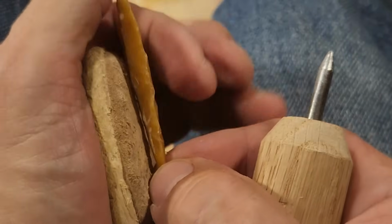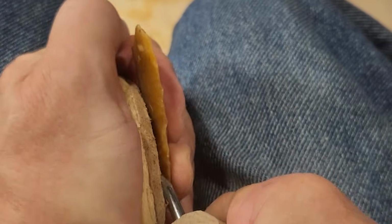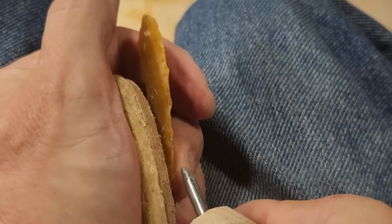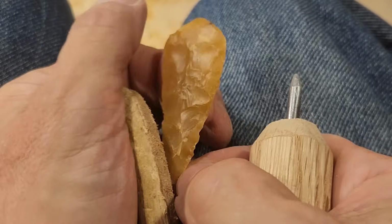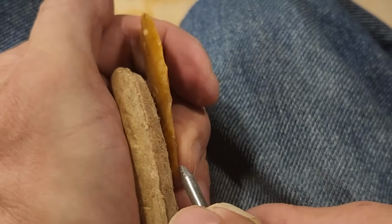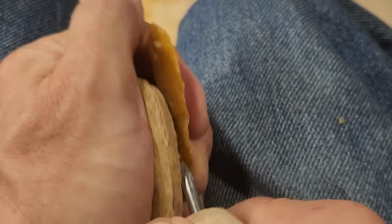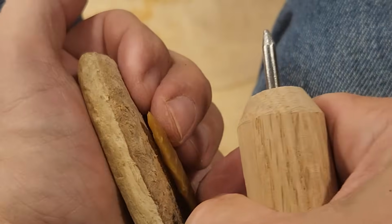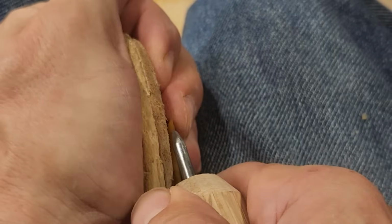Oh dang, come on. What is going on? There you go. Yeah, I shouldn't make this too thin right now, because I could end up snapping it. But I don't know. As long as I'm careful.